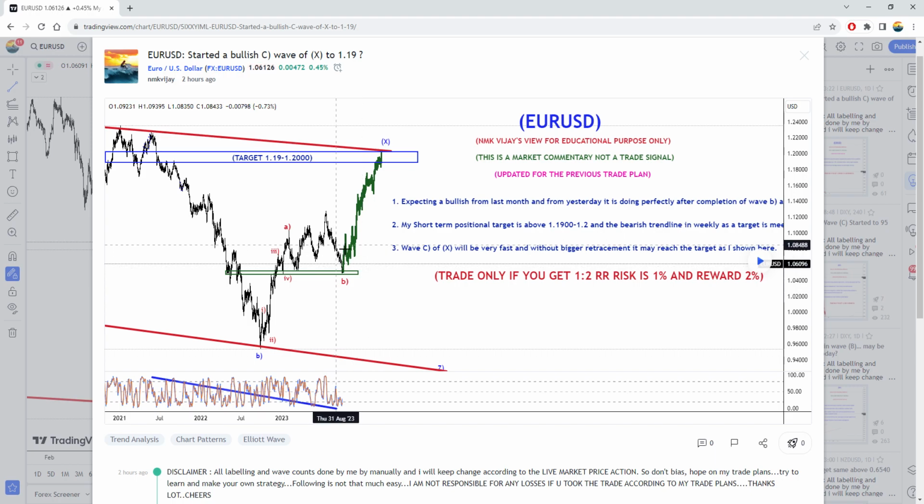So from here I'm expecting, right? I bought from here itself. I started Euro USD buying here, and later here, and yesterday I bought at the bottom, 105. So exactly now it is nearly 110 pips in profit, and I don't worry about this kind of position. It could be a loss, but later if it is a bigger move to reach 1.19 and 1.2, that's a huge target, right? So we have to wait patiently for the target.